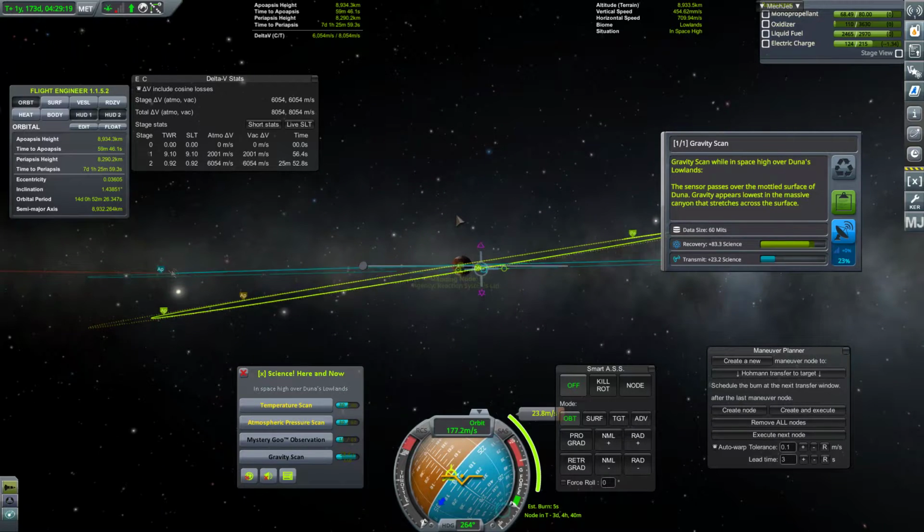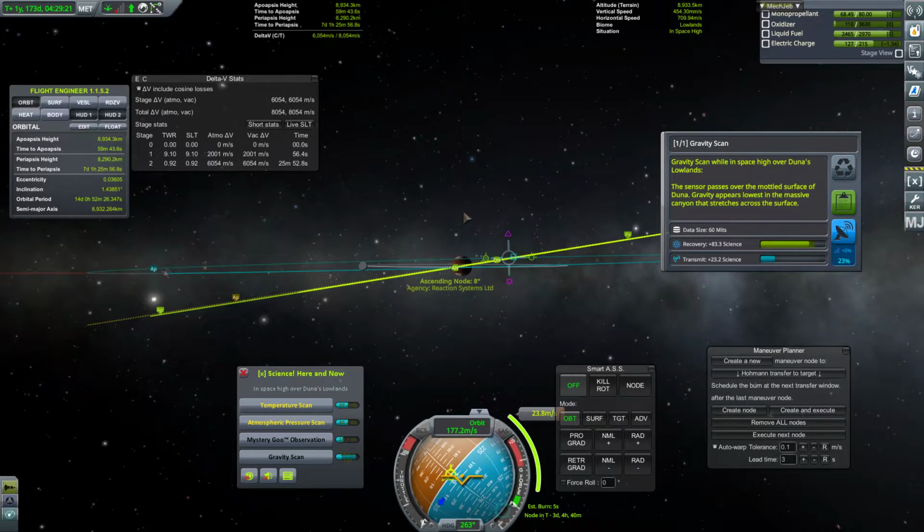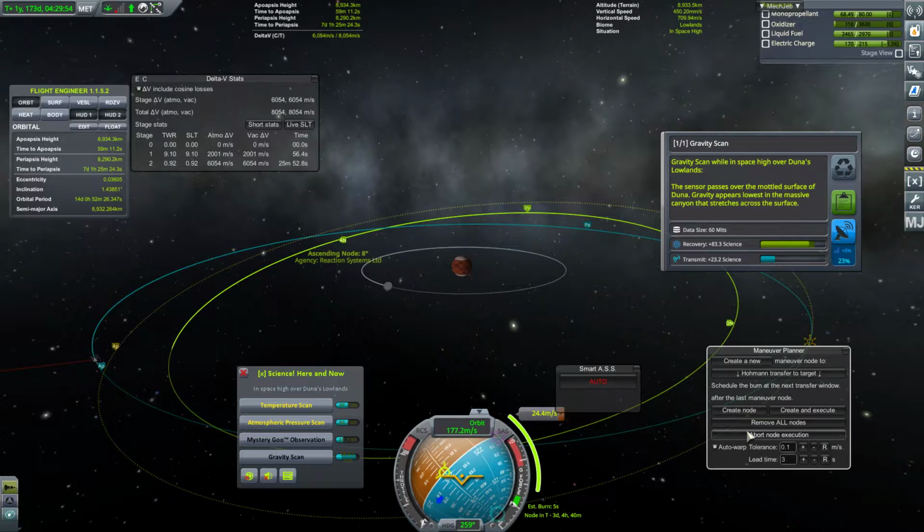Let's see here. Try to line it all up. Not quite. Maybe down a wee bit on this side. That looks about right. Maybe a bit further. Pixel or two. Something like that. Oh, nope. This way. I like it. Right? I think right here-ish. That should be good. Okay, go ahead and execute that node.